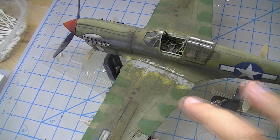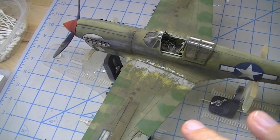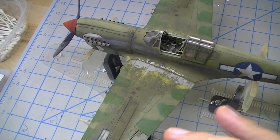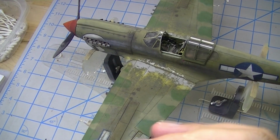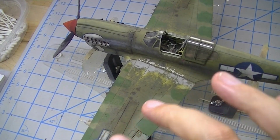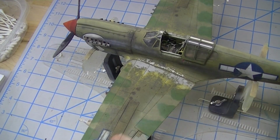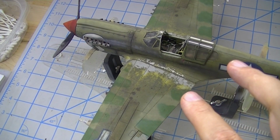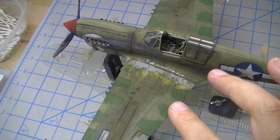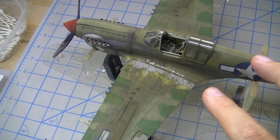And as far as the overall look, all I'm going to really say about that is that I really wanted to make the filthiest airplane that anybody's ever seen. And I don't know if I pulled that off, but I was really trying to channel some Mike Rinaldi. I was like, okay, if Rinaldi was going to do a P-40, what would it look like? And again, I don't know if I pulled that off. I may have completely missed the mark on that. But overall, I feel pretty happy with the way this thing came out. The weathering was complex. There's pretty much no surface of this thing that's been untouched.